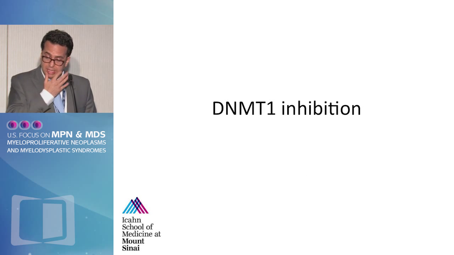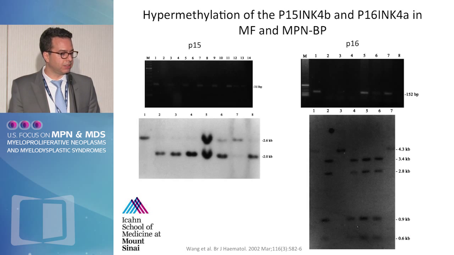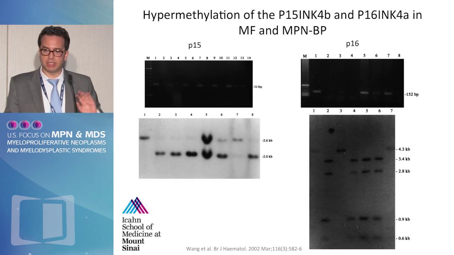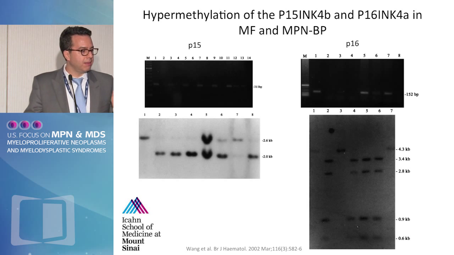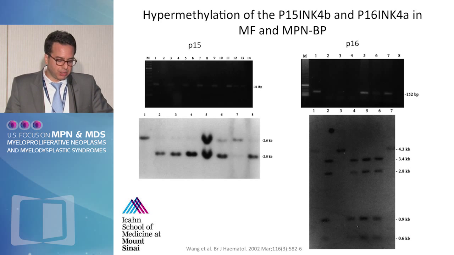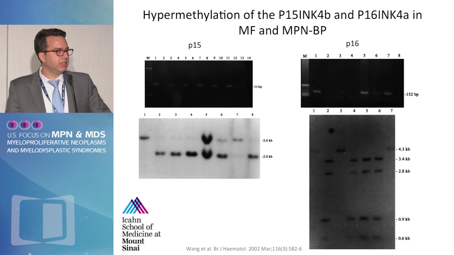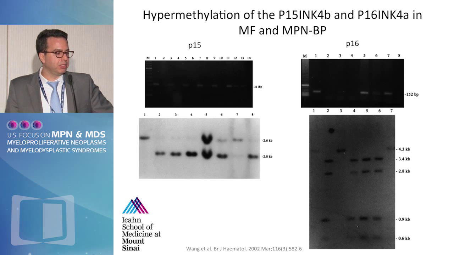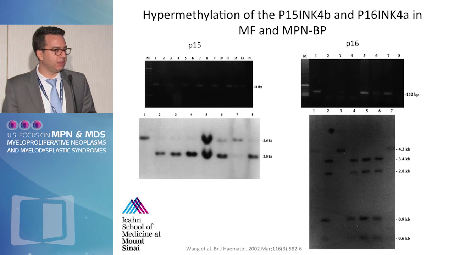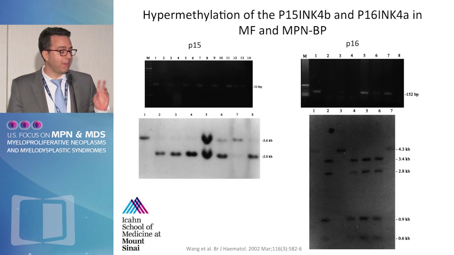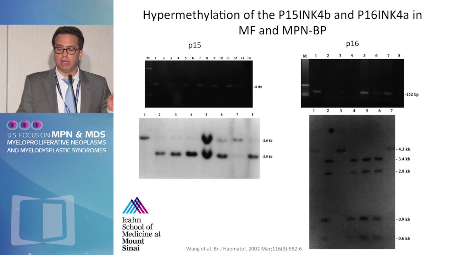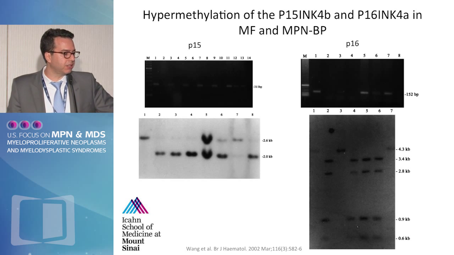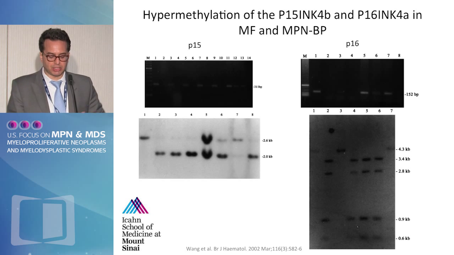Therapeutic approach. So DNMT1 inhibition will be the first part of this area. I chose this slide, but you could talk about CXCR4, SOX1 and SOX3. But this is a paper by Jen Wang and his group in Brooklyn, where they looked at hypermethylation at P15 and P16, which are negative regulators of CDK4 and 6. What he found in a population of 32 patients that he looked at, 10 of which had MPN blast phase, was that there was hypermethylation at those 2 gene sites, or both of them, exclusively in the MPN blast phase patients, not in the chronic phase patients. This gave us some rationale to use hypomethylating agents in this disease type.